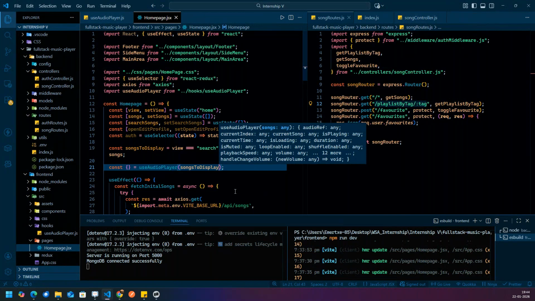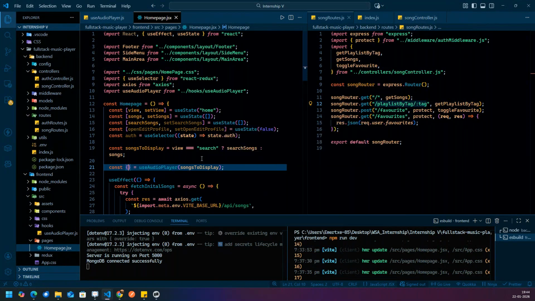Now it can be displayed on the basis of search, on the basis of whatever playlist you have selected, or normal songs, like on the first render, whatever songs come. So what we need from here is all the things we have written.